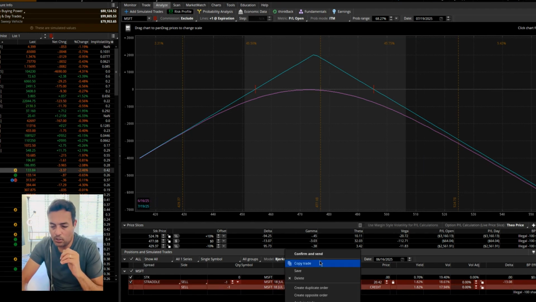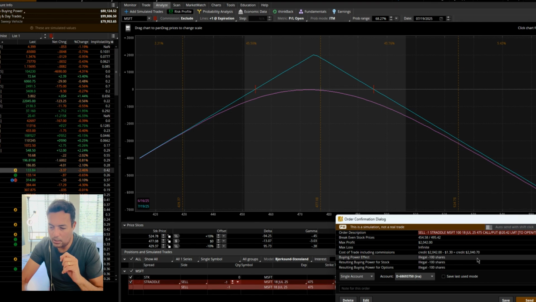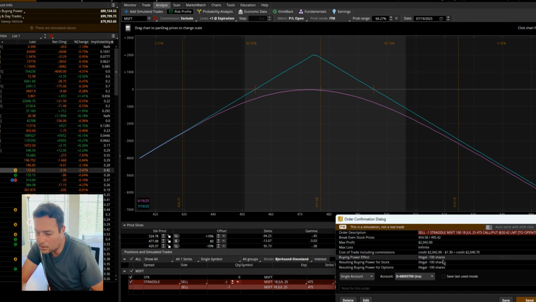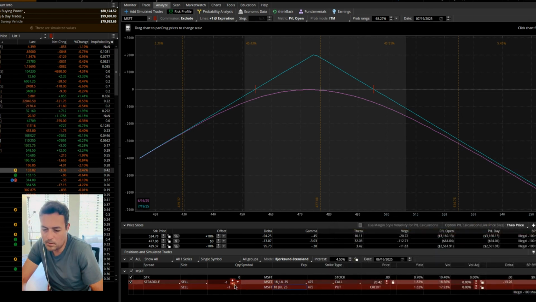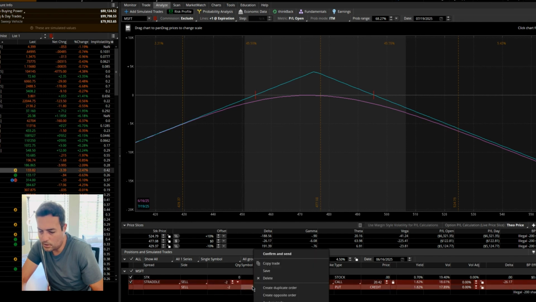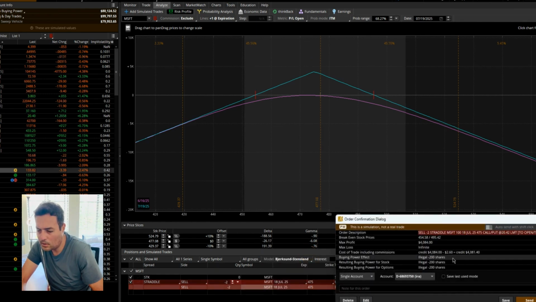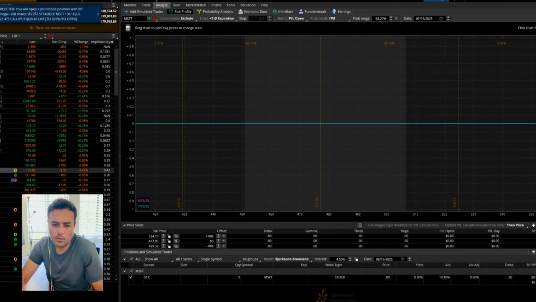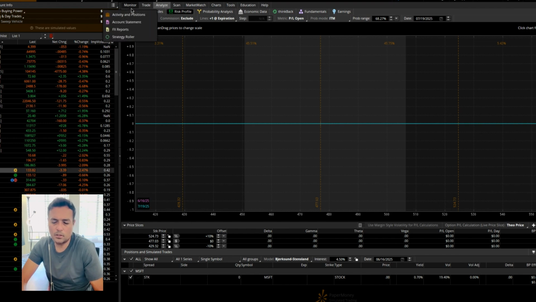So the margin that you will be charged on this strategy will be similar. So $2,000 here. Oh, why is this not letting me sell? Illegal 100 shares. What does that mean? Now, for some reason, it's not letting me sell this. Let's see, what is this? Uh-oh. Okay, for some reason, it's not letting me sell it.